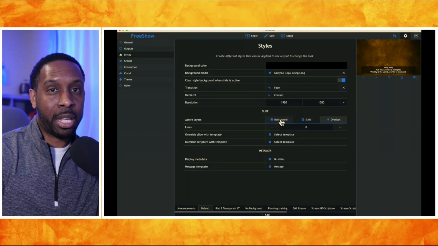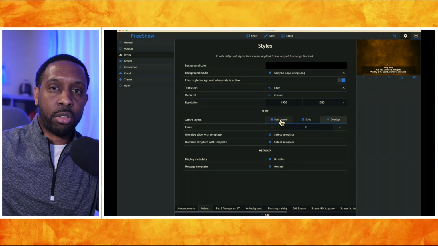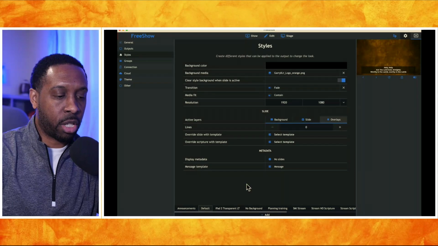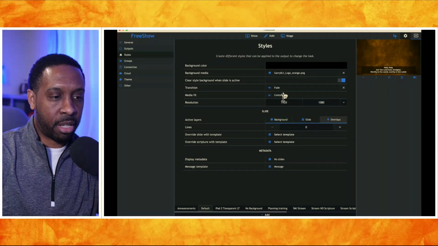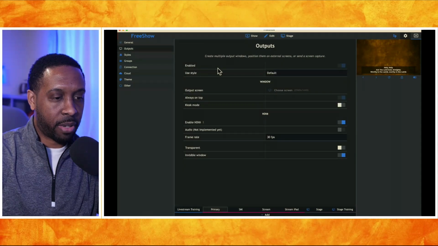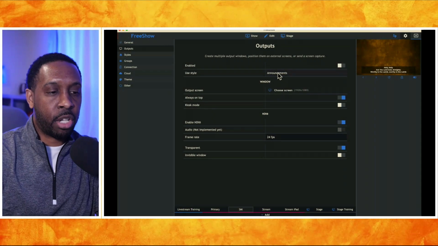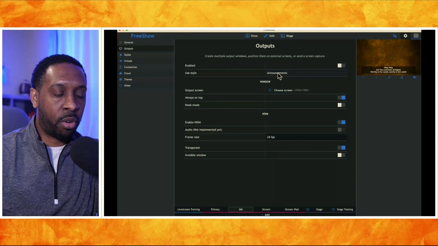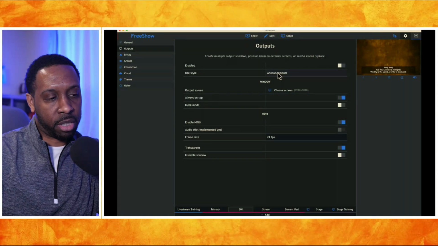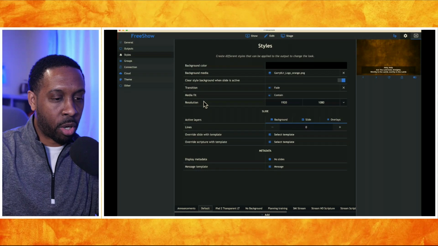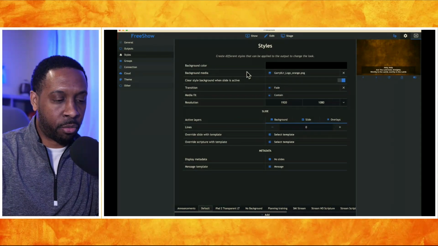So the background, we can make it just not be shown on certain screens, and we can make it be shown on other screens, because one screen is going to be having this style in terms of outputs, and another one is going to have a different style called announcements, and that one may have no slide text and no overlays. It just has background images, for example. Okay, that's how that will work, and you can literally customize all that from the styles.